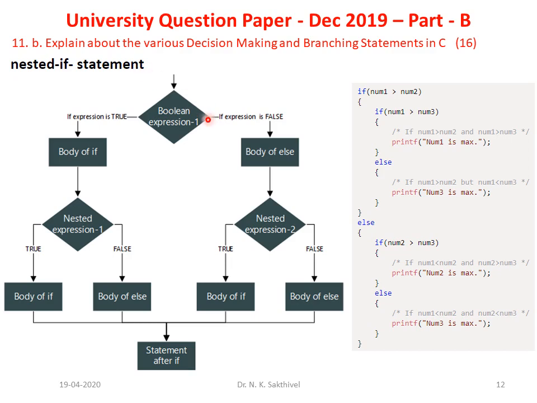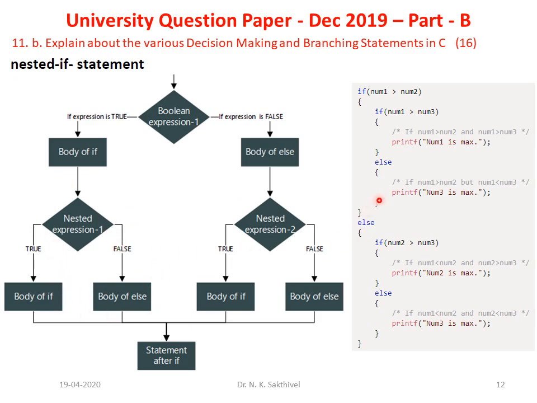See this flow chart. This is an if statement condition. If true, this block will be executed; if false, this block will be executed. As far as this if statement is concerned, this is block 1 and this is another block, called block 2. If the condition becomes true, this block will be executed. When the control comes down here, another if statement is there, within this main if statement. That's the reason why it is called a nested if statement.